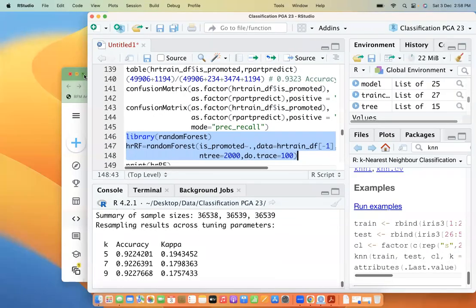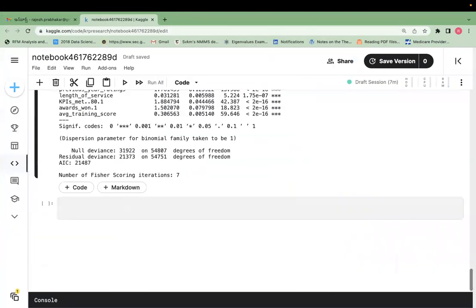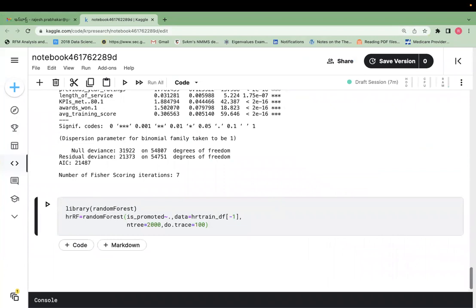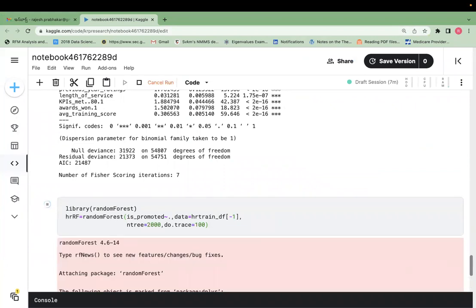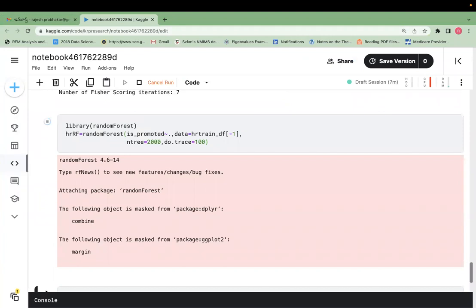It ran for you, KNN also? The random forest also runs fast. Okay, so you guys better use Kaggle. Warning messages you can ignore. Error messages you should be bothered about. Warning messages you can ignore.